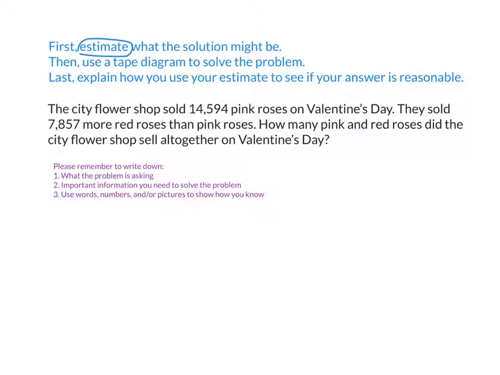Like, if you estimate, you'll get an idea of what the answer might be so that when you do the final answer, you can check if it's correct. Absolutely. When you estimate, it gives you a general idea of what zone your answer should be in. So when you get your real answer, you can see if it's in the right zone, and it helps you feel good about your answer or think, uh-oh, error, something's wrong. It's way off, okay? So the directions tell us to first use an estimate to get a zone of where your answer might be.